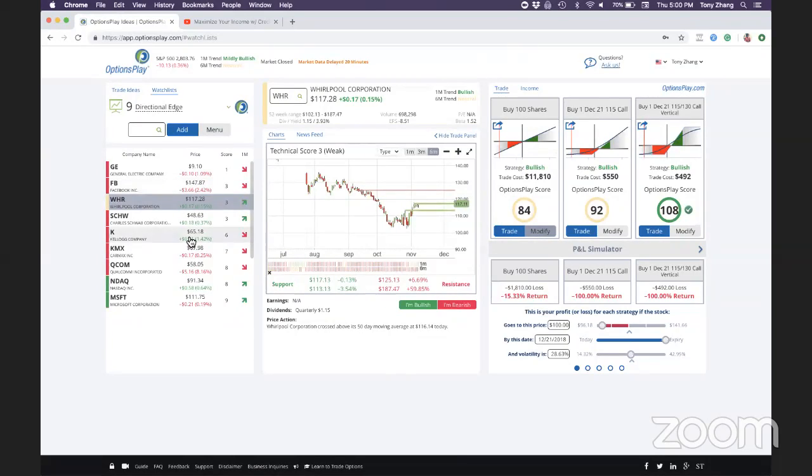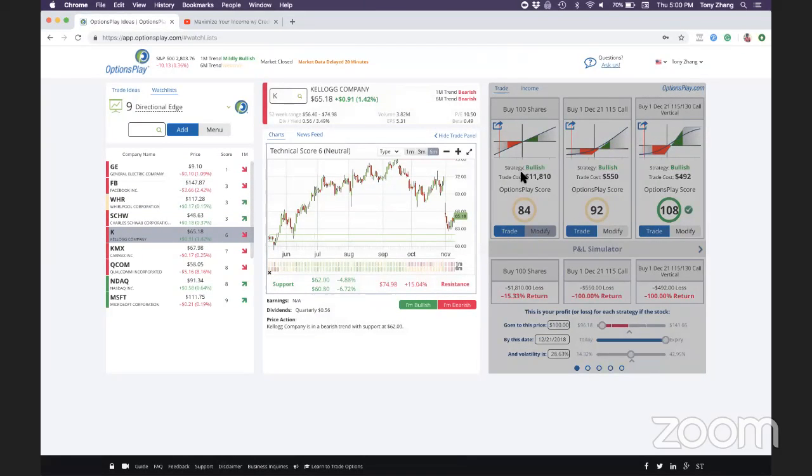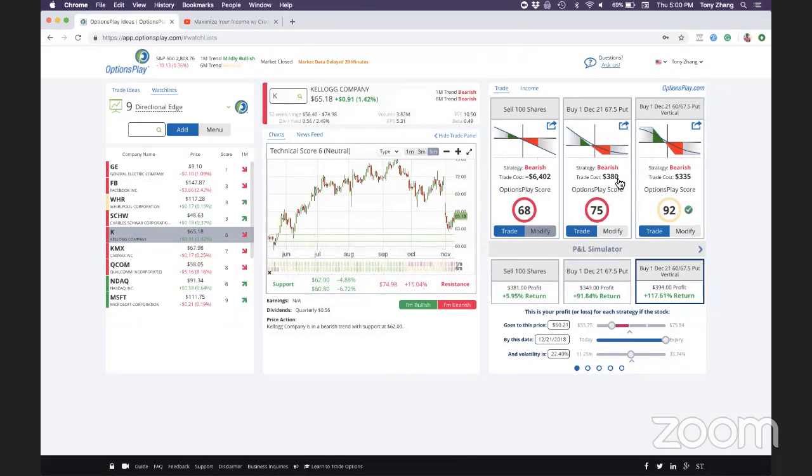And then once you have that directional view, we want to show you how you can instantly leverage that into an option strategy, really helping you compare buying a stock to buying a call or a put, to buying that call or put spread, which gives you added reduced risk. And that's really why we always want to say that you want to look at these debit spreads if you have a true directional view on an underlying stock.